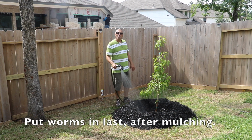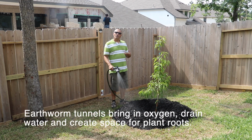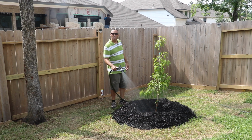If you do use worms, I would suggest that you put the worms at the very, very last. I'm just now getting the mulch. So if I were to use worms, I could actually put the worms either on the mulch or just cover them with a few inches of mulch and let them do their thing in the soil. Worms cannot be just exposed to the sun.